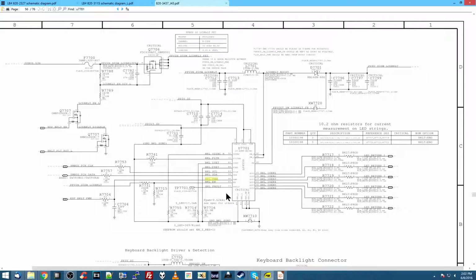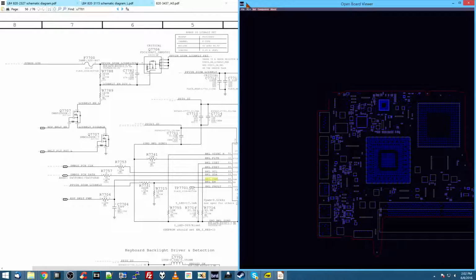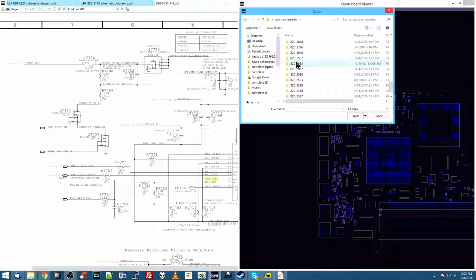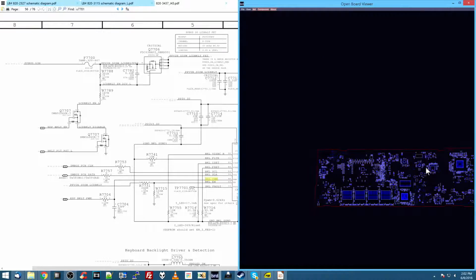All right, now we check backlight PWM. Backlight PWM is going to be what sets brightness. So I'm interested in seeing that, because even if it's being told to enable and turn on, if it's not giving me a brightness signal, then it's not going to turn on the light. If you turn the brightness all the way down on your keyboard, it's not going to turn on regardless of the fact that the machine's on. So let's just open the board view here.